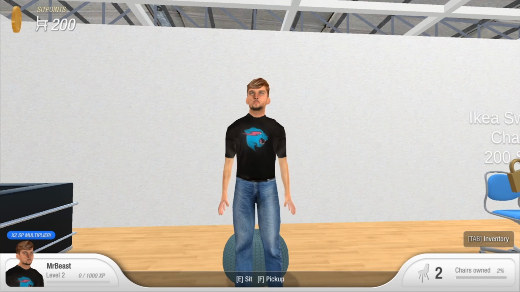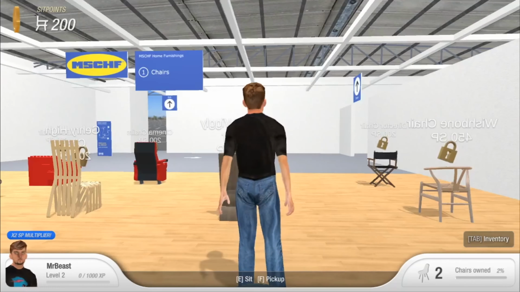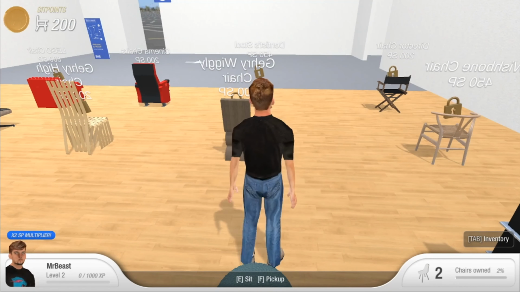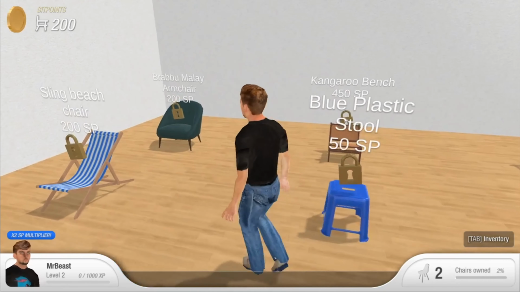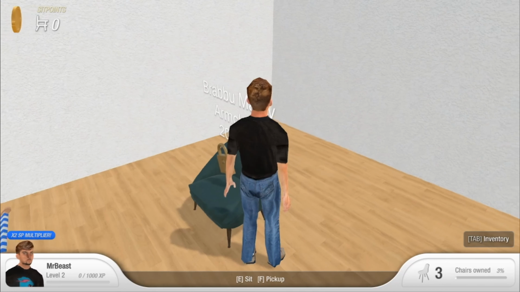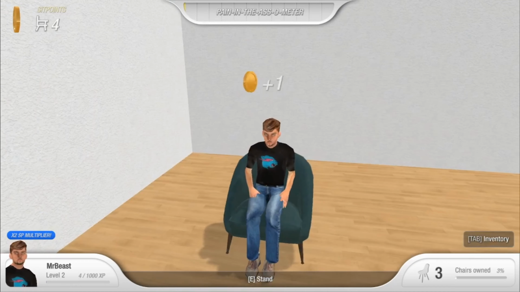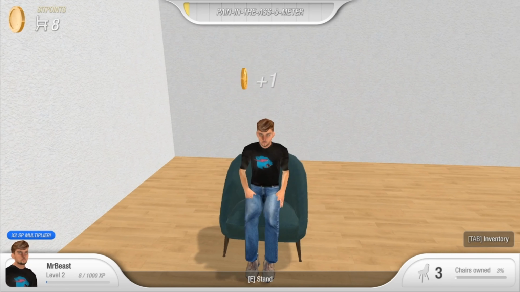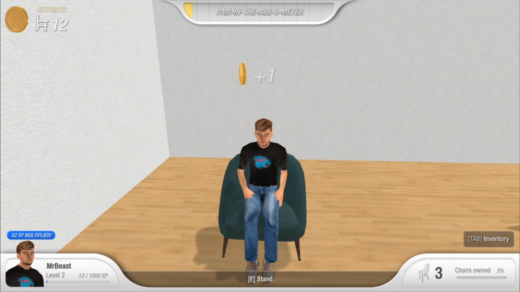Okay, I've been sitting here for about 10 minutes, sitting up and sitting down. Mystery box. God. Ooh, the Brababababa Malai armchair. It looks comfortable. I'll take it. Mystery box. Ooh, look how fast that's rolling out now. Oh, shoot. It's game over now, y'all. 20 more minutes.